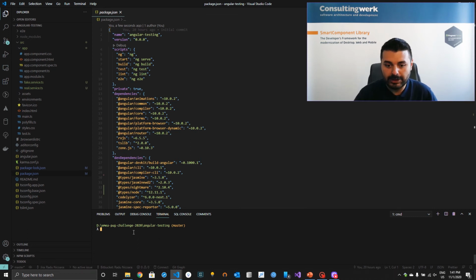The first thing we're going to want to do is install the Nightmare browser and the Karma Nightmare plugin that we discussed earlier. For that, I'm going to use npm i -D, which tells npm to install this only as a development dependency, so not a production one.